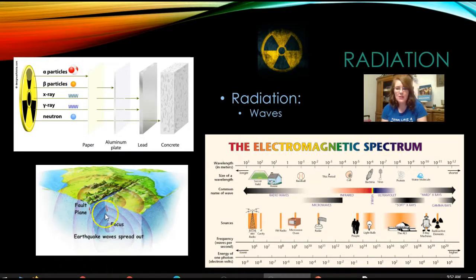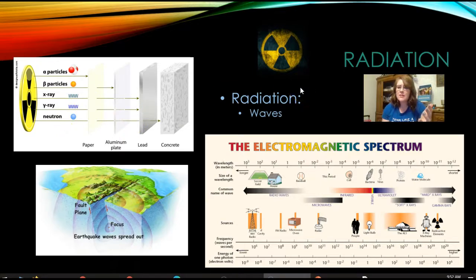This is actually a seismic wave. So earthquakes are made by seismic waves. That's a type of sound wave moving through a medium, and sound is another type of radiation. Up here, I have the symbol for dangerous nuclear radiation right here. And that's a type of radiation. And then there's also one other type of radiation called particle radiation. And so you could have alpha radiation, beta, or neutron radiation.